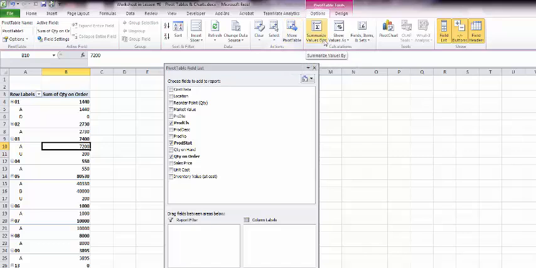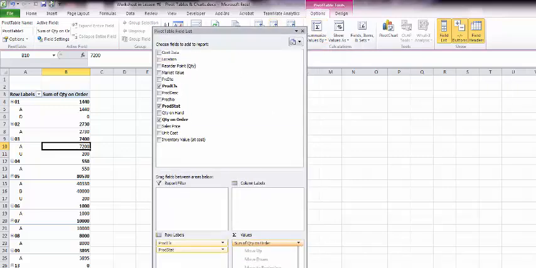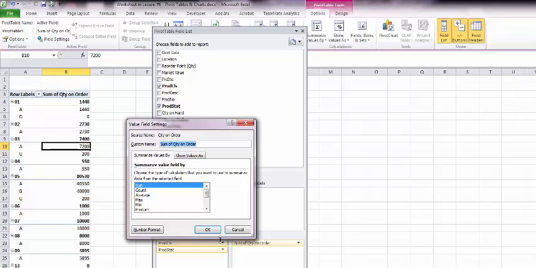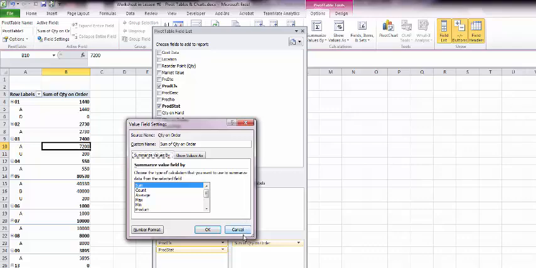Also, as we went over in video one, in this field value you have the option to go down to value field settings, and it allows you to pick your various types. I can do sum, count, average, min, max, product. I can also show it as a percentage of certain things: column, row total, grand total, what have you. So it gives me many different options.